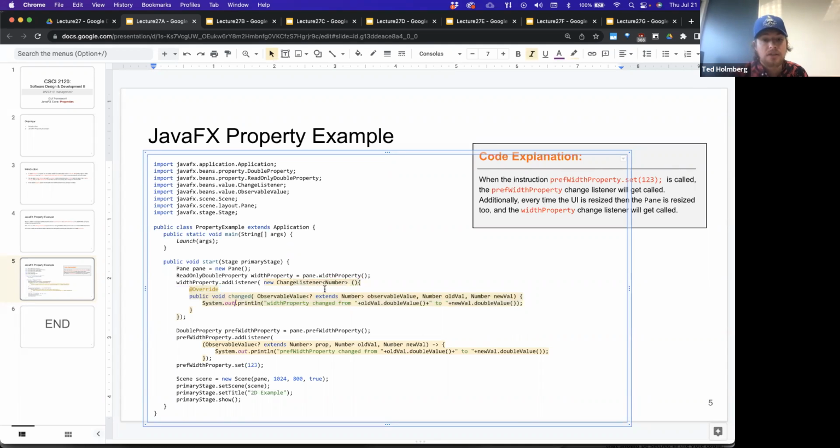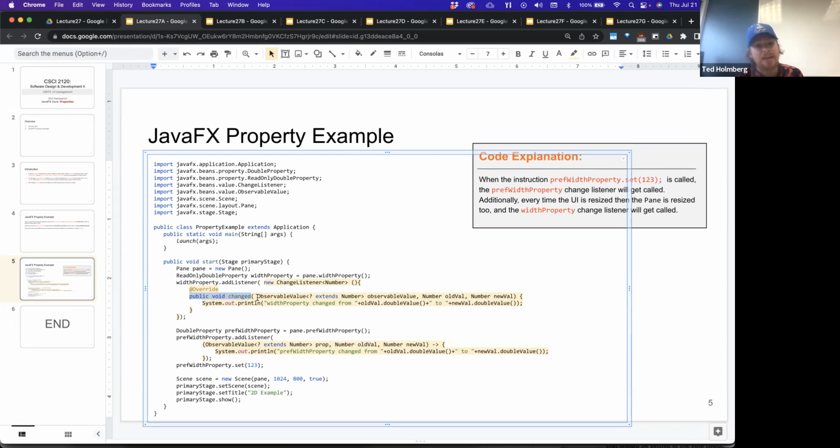So a change listener, and we're defining on our change listener a generic parameter type of a number. So a change listener is going to use a number internally, right? When we go to send this to the add listener, it's going to try to invoke from this anonymous instance a changed method.